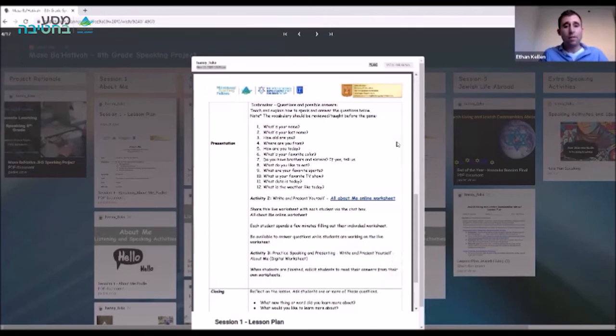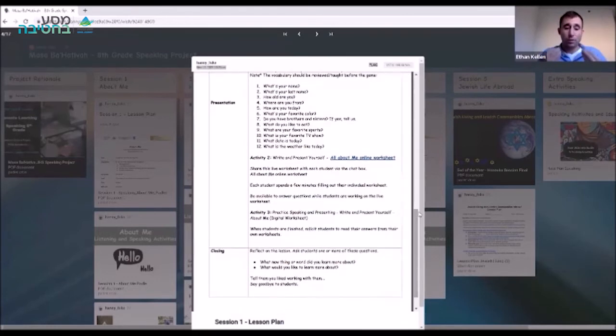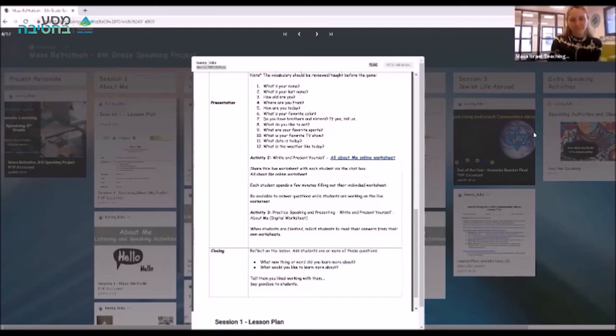And then now it really gets into the next part of the presentation or the lesson, which is presenting. And this is really where the ownership comes in. They'll work on this individual worksheet, but then when they present it, they really get to quote unquote brag about themselves, but not in that way. They really get to take pride in their work and share things their peers might not know about them, or things that are just really cool and unique about them. And it gives them the spotlight and time to shine.